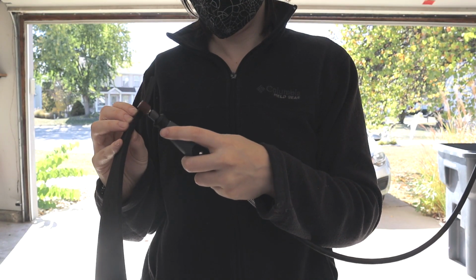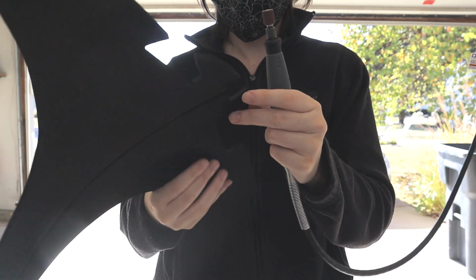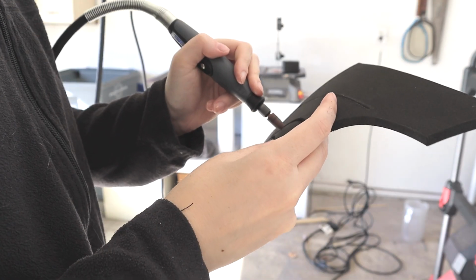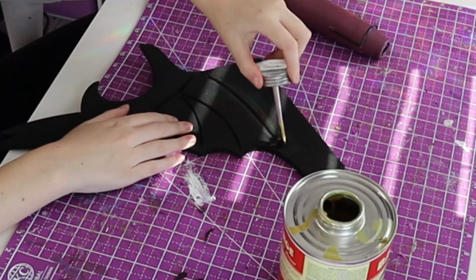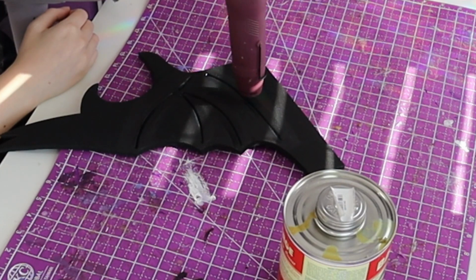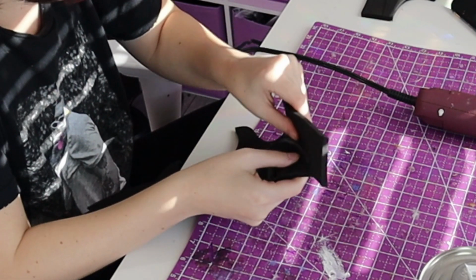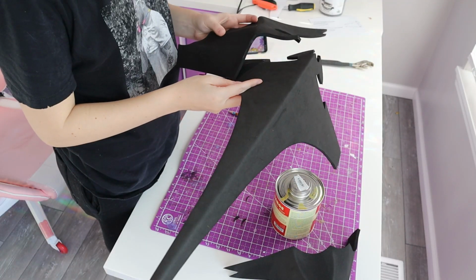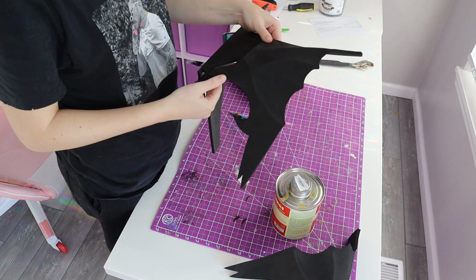Next, I sand all of the edges and I also use my stone bit to open up those cuts just a little bit more. Once I sanded and heat sealed the lines with my heat gun, I used my barge to close up the cuts. I am obsessed with how the cheek details came out, and then once I glued all of those together, I matched up the pieces and I glued those together.